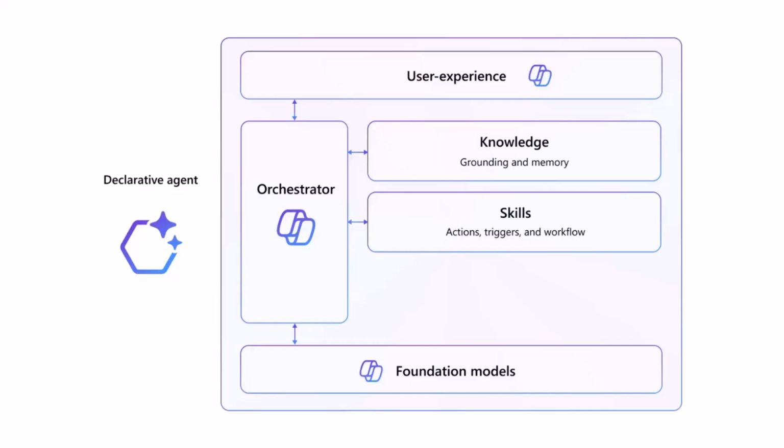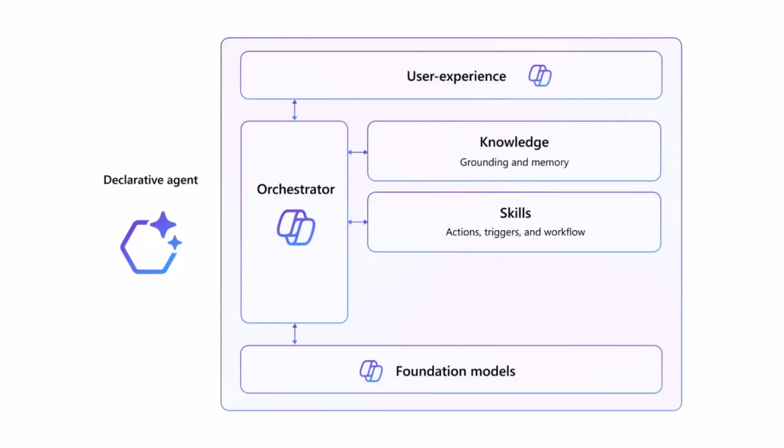As I said before, when you create an agent to extend Microsoft 365 Copilot and you rely on the foundational model and the orchestrator provided out of the box by Microsoft 365 Copilot, you create what is called a declarative agent, which can have a custom set of knowledge bases and a custom set of skills like actions, triggers, or other custom stuff that you can trigger inside your agent.